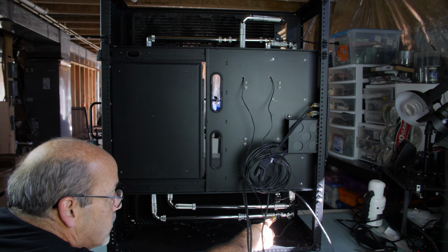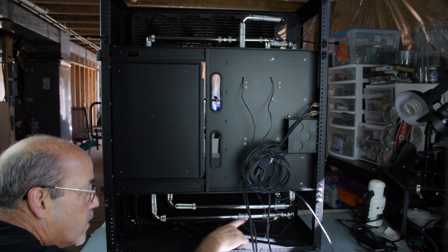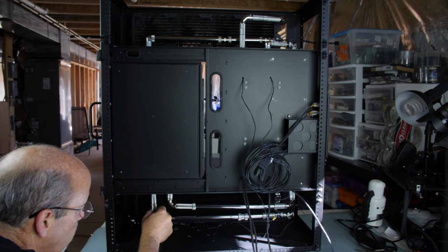a 15 or 10 or 15 millimeter extension fitting, a 25 millimeter extension fitting, a 16 millimeter OD compression, piece of cut pipe, another compression fitting, a coupler. This is a female-to-female coupler right here, and then another 16 OD compression fitting, a long piece of pipe, and a 16 OD compression fitting, then a 90 triple rotary right here. Then this is a compression fitting, so I can easily remove and take this right off.